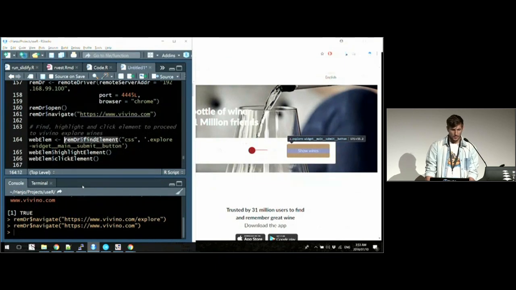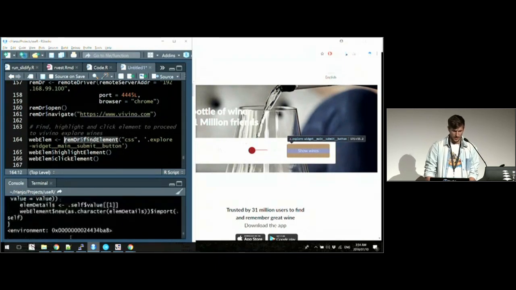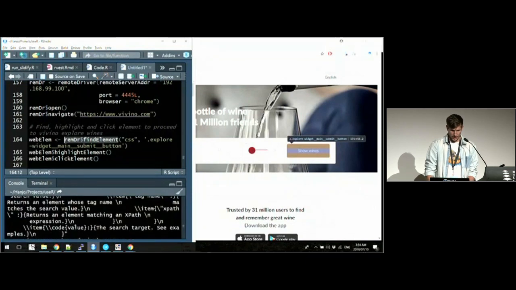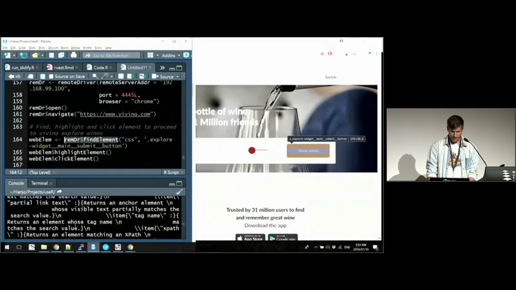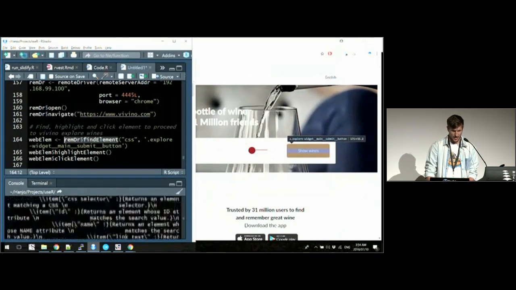There's multiple ways you can find elements. You can use XPath, you can use CSS, you can use tag name, there's even ID. So once you get a little bit more familiar with the tools available to you, I definitely think you should learn a little bit of XPath because it becomes quite powerful later on.